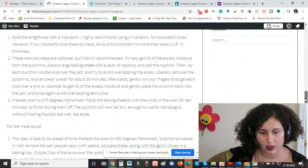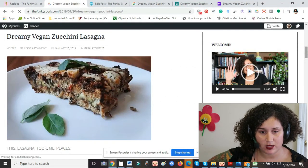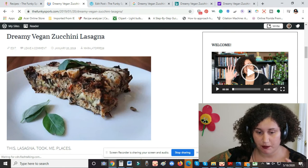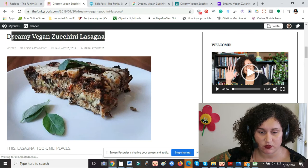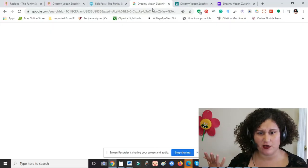I'm not really going to go into what this specific blog post is about, but what I'm curious to see is whether this specific blog post, which I copied, would be found on Google. And I'm really looking for the first page. No one ever really looks at the second or third page, at least not me. A lot of us are looking for information, and typically maybe the first three or four, I would say no more than the first five search results is what we're going to wind up finding when we're looking on Google or Bing. I don't really use Yahoo that much, but I have it here.